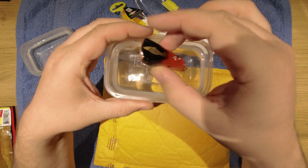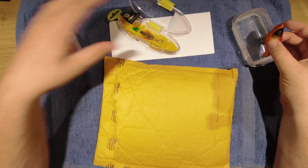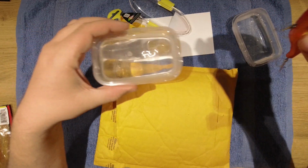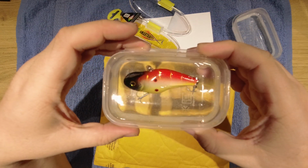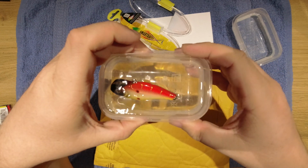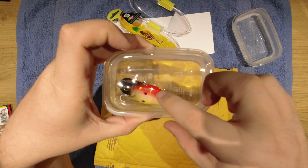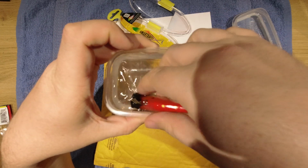So we got kind of a reddish orange. Seems to be the red is where it goes to for the cold so far. And let's drop this in the warmer water now. And instant, you can see that turns that bottom color to a yellow. And you can see a little bit more of the yellow stripe. It seems like, hopefully it comes out in the camera okay, on the top as well.